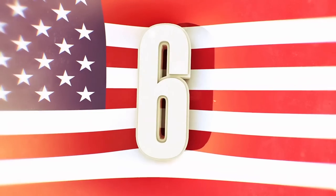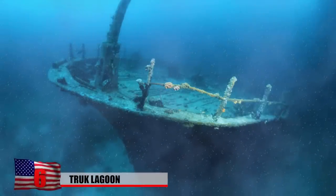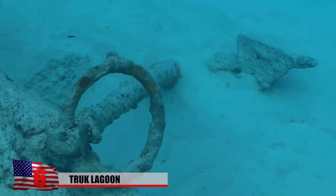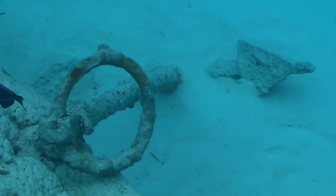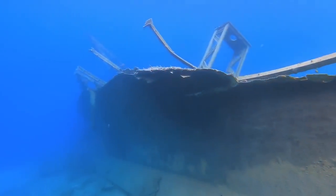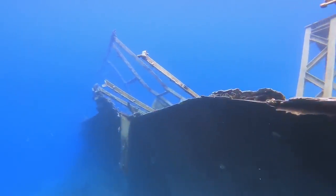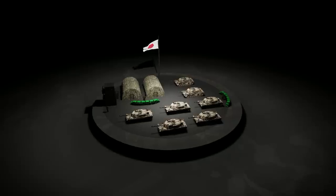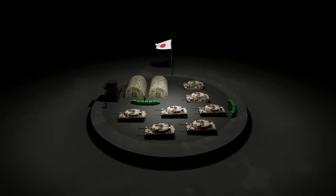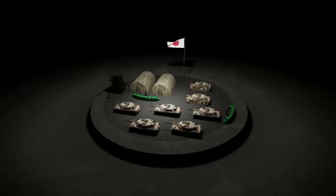6. Truck Lagoon, once known as Truck Atoll, is one of the largest collections of World War II ships in the world. But these vessels aren't on land or the surface — they can only be found underwater, since the site is a graveyard for many vessels and soldiers too. Most of the ships here met their end after Operation Hailstone. Truck Lagoon was a stronghold for Japanese forces during most of the war and, as a result, it was a thorn in the side of the Pacific theater for many US troops.